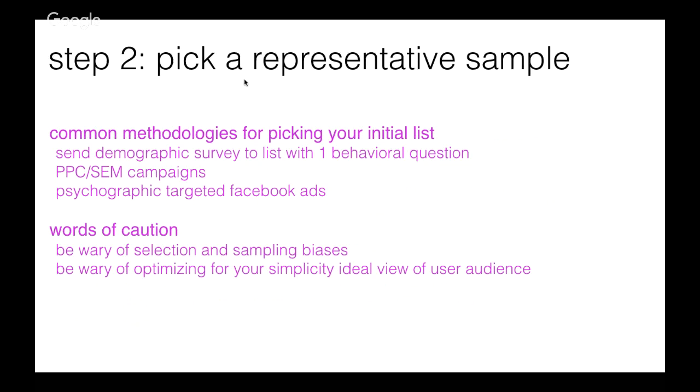Now, in some cases, we've put a pop-up survey that comes up on your website, and people answer that same survey, the demographic stuff, with one behavioral question in that form. But the problem is, depending on the type of page on your site that they may go to, that can create some very weird sampling bias.